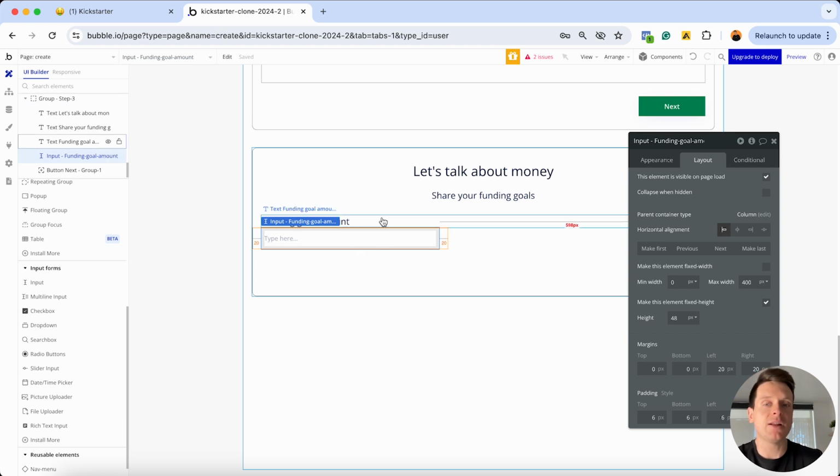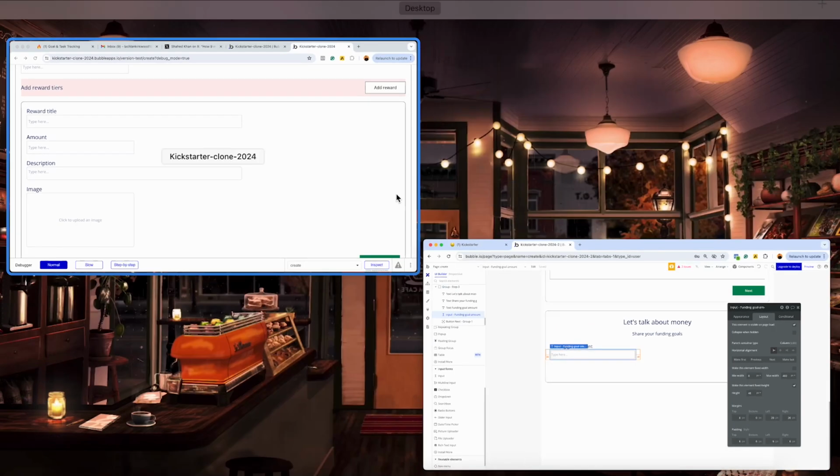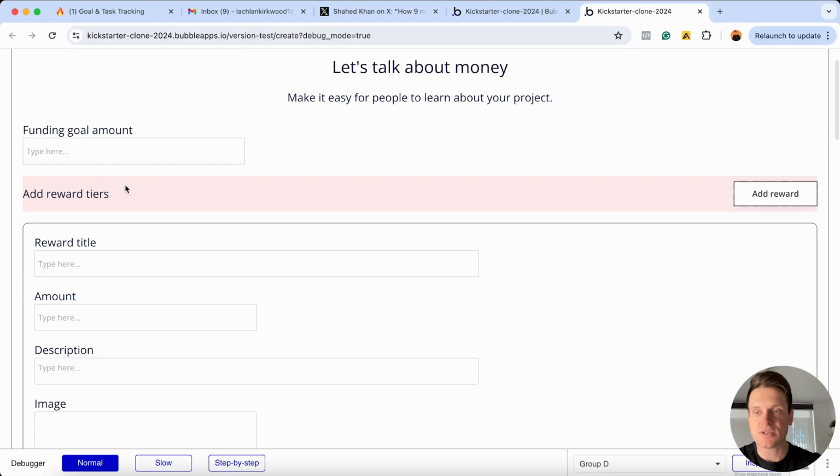Now from here below this input field, what I need to do is add in a group element, which is going to display two elements inside it side by side. And so what do I mean by that? If I was to once again jump over to my separate browser that I had before, as you'll see, this red group here contains a text element as well as a button that sits directly beside it. So this container layout is obviously a row, and these are horizontally positioned beside each other.